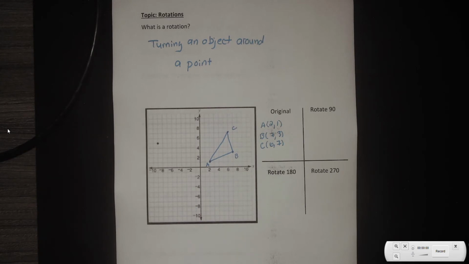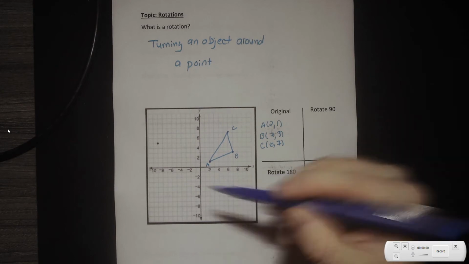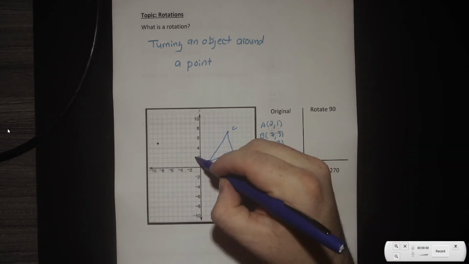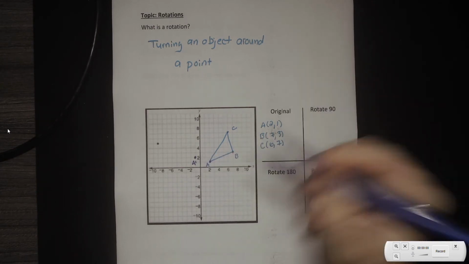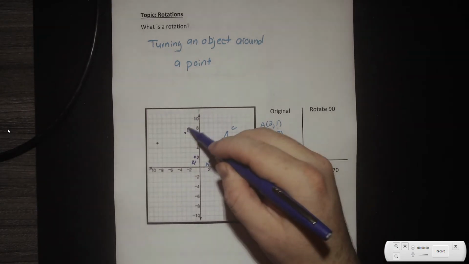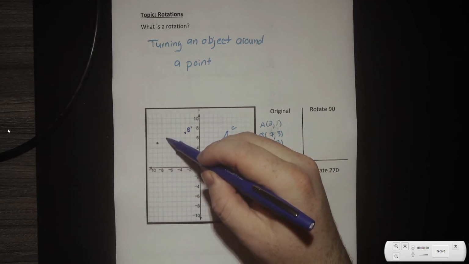Okay, so when I rotate this counterclockwise, normally, again, I would use a piece of patty paper to go ahead and rotate it, but in this case, we're just going to have to accept that it was there. So when I rotate, this is going to become (-1, 2), (-3, 7), and (-7, 6).